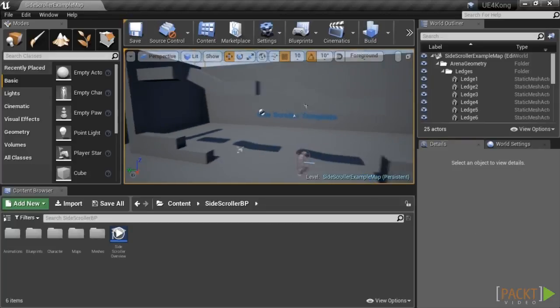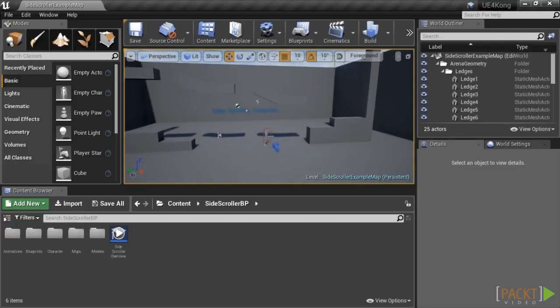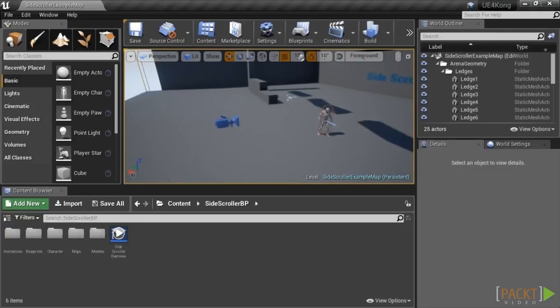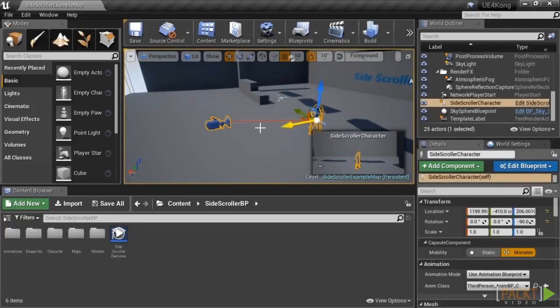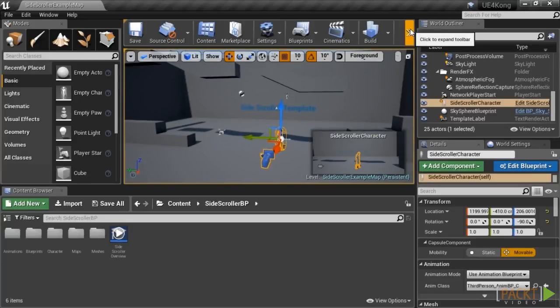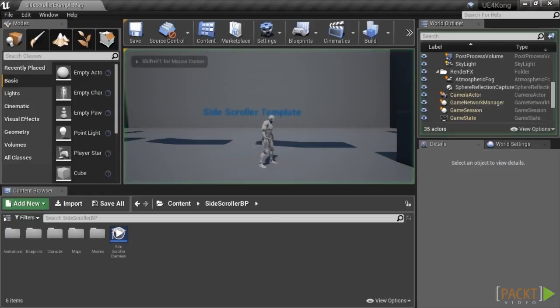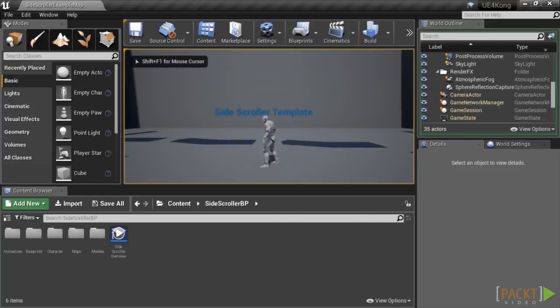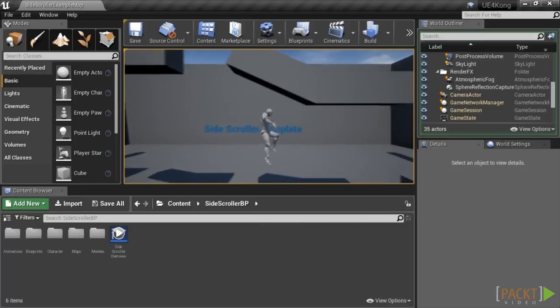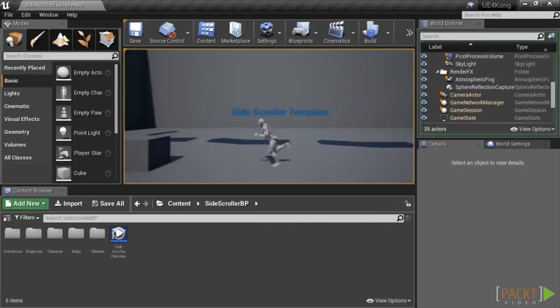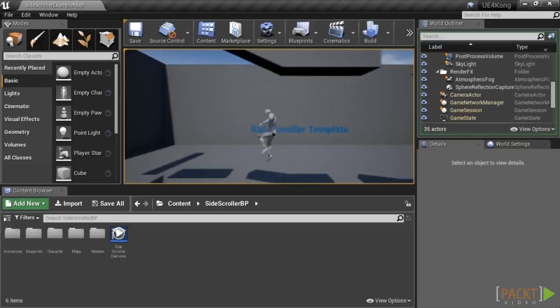Alright, our template is loaded, and look at this, we have some platforms, we have a character, and we also have a camera in here, and it looks like the camera is attached to our character, which is fantastic. So let's go ahead and hit play and see what we've been given. So we have an animating character. If you stand still, you can see he's idling with a breathing cycle. We have a run cycle, we have a jump cycle. I'm running with A and D, and then jump is just spacebar.